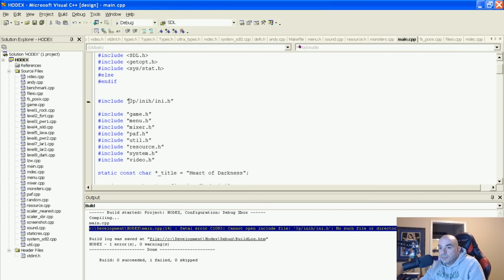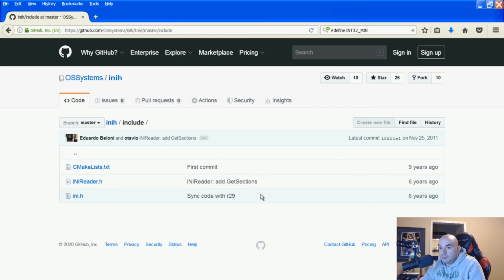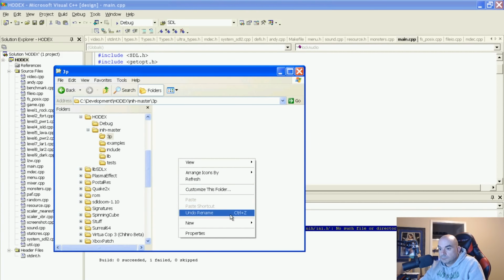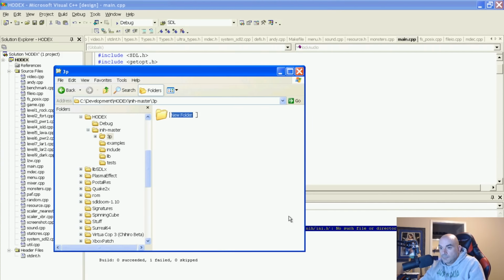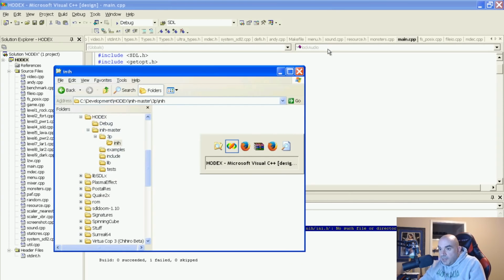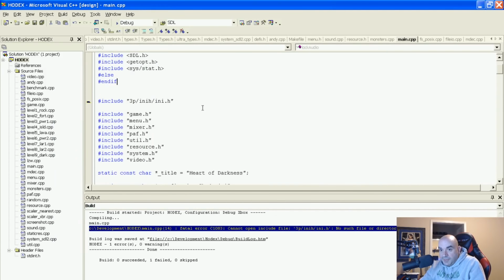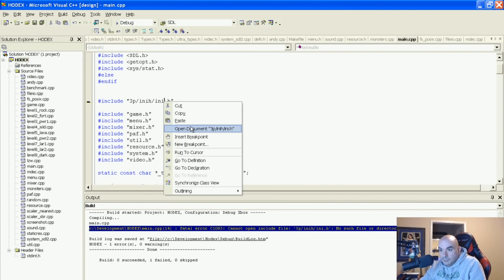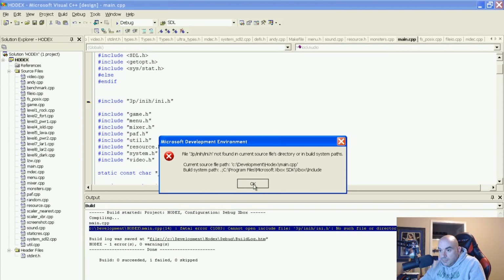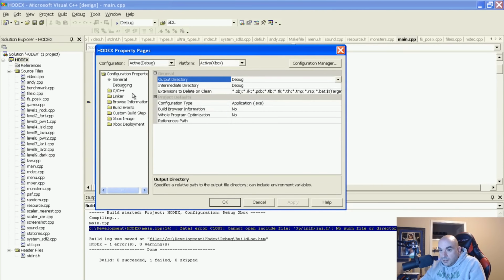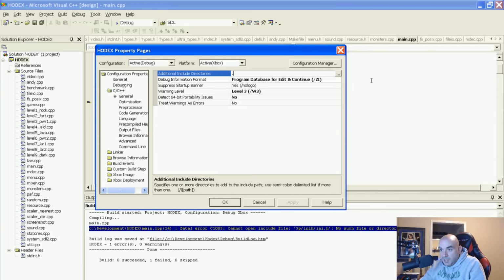So let's put the header file in there. I have no idea if this is the right thing. Okay, so let's go ahead and add the include path to be the current path.